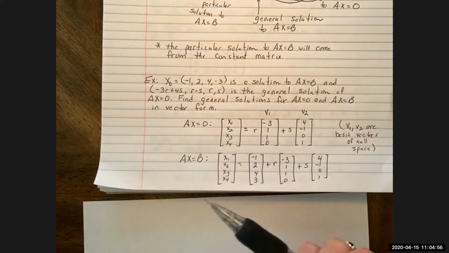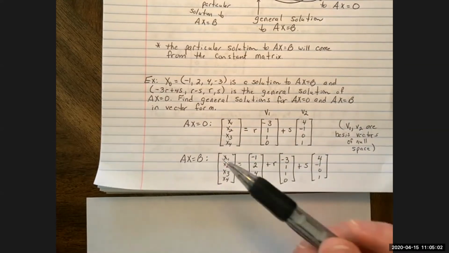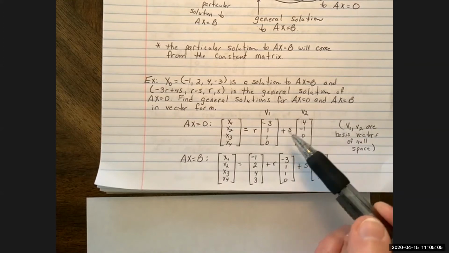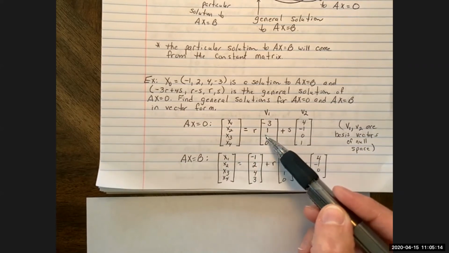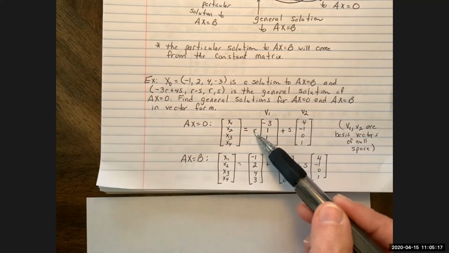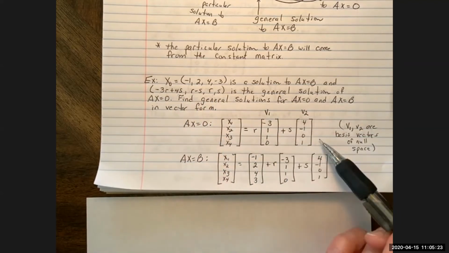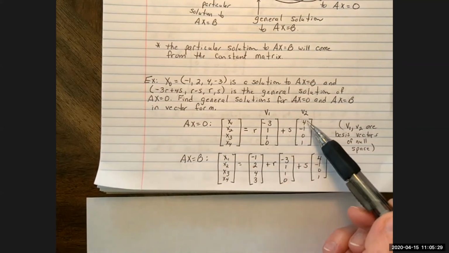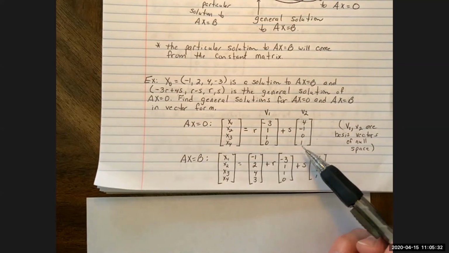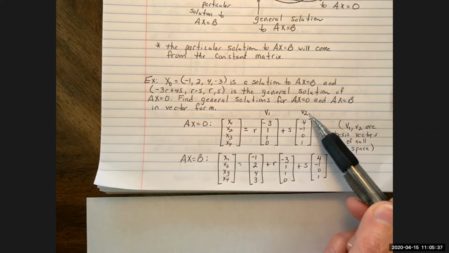So it says find a general solution for Ax equals 0 and also for Ax equals b in vector form. So for Ax equals 0, all I need is to write x1, x2, x3, and x4 as a linear combination of basis vectors. And this is like a problem that we did two sections ago in 4.5, where we're writing the -3r plus 4s, r minus s, r, and s as a linear combination of vectors. So r would be taken times -3, 1, 1, 0, and s would be taken times 4, -1, 0, 1. v1 and v2 here are basis vectors for the null space of A.